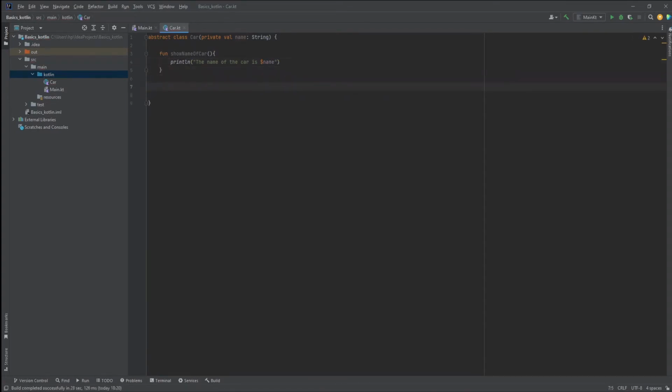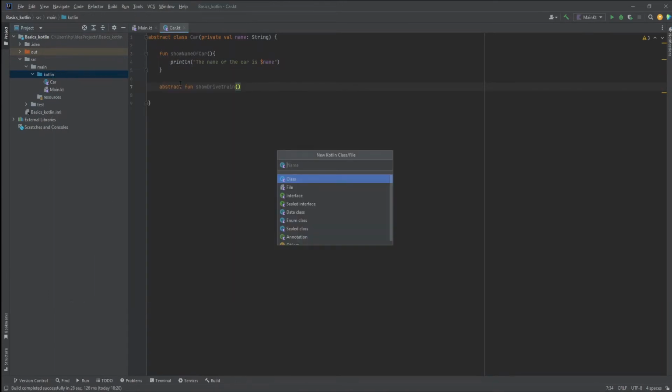And we will provide also an abstract method. So the abstract method or abstract function, we won't have any code inside. So just the header of the function. Let's call it show drivetrain, whether rear wheel drive or all wheel drive or front wheel drive. So this is a generic declaration we have. For this example, we have a car, which is the parent class, and we will create other types of cars. We can have rear wheel drive cars, we will have all wheel drive cars, and we will have front wheel drive cars.